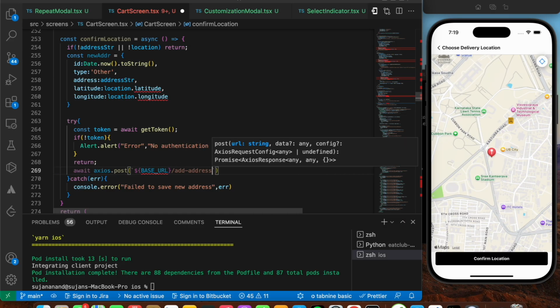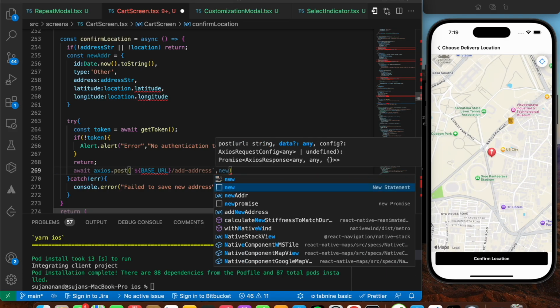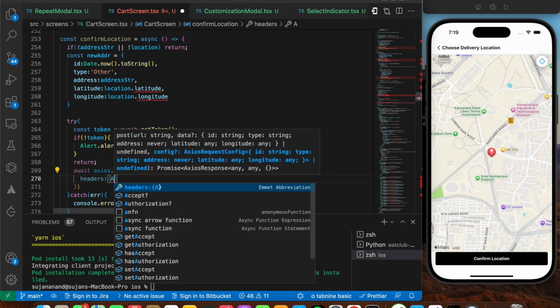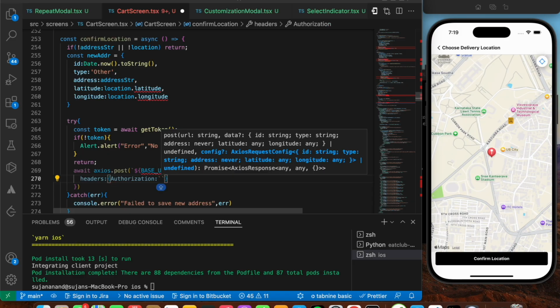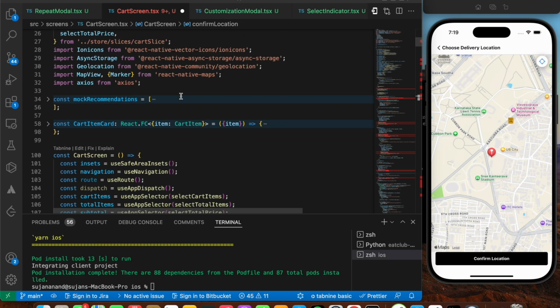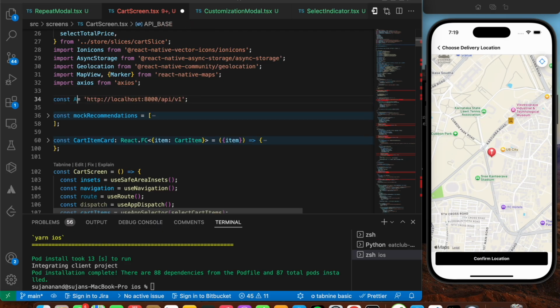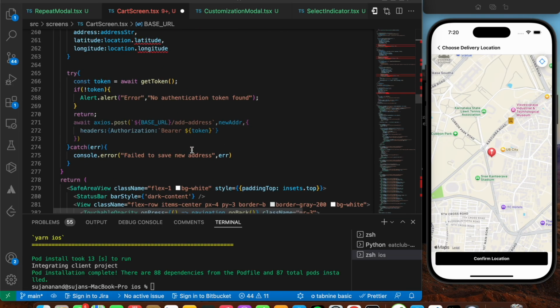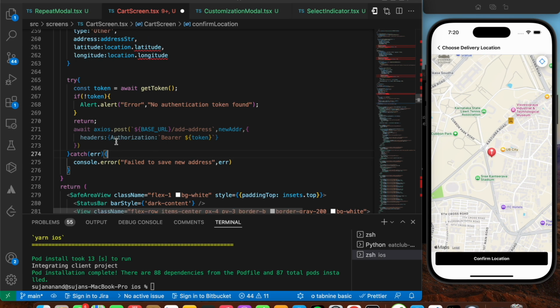We have already defined this. It's going to be equal to your newAddress. Here it's going to have your headers, authorization, it's going to be equal to Bearer token. So let's add in the API base over here, or your base URL, whatever you can call it. Alright, let's come back over here. Okay, my bad. The return should come within your alert, within your condition.